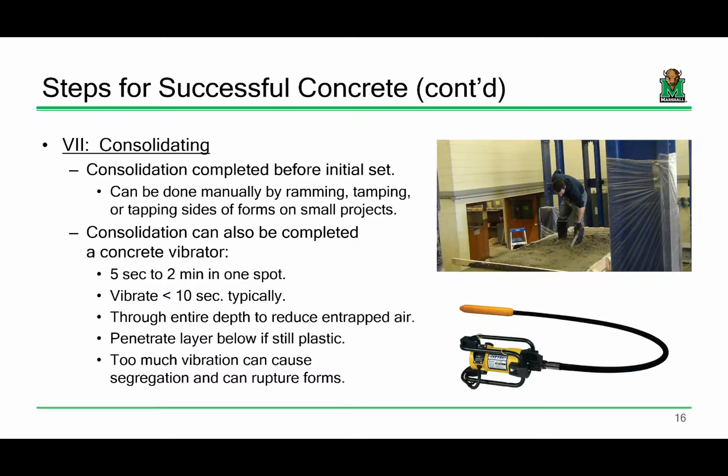The most common piece of mechanical equipment that you'll use to consolidate is a concrete vibrator. Basically, you'll stick it in for a couple seconds, and it'll spread the concrete into the zones where there are trapped air voids and whatnot. If you've ever done any casting of concrete in your backyard, the other device that you'll use for consolidation is the rubber mallet, right? You've got some forms, just tap the sides with the rubber mallet and the concrete will settle in.